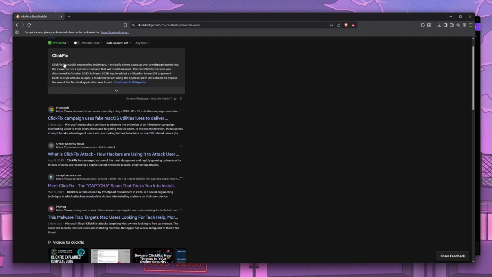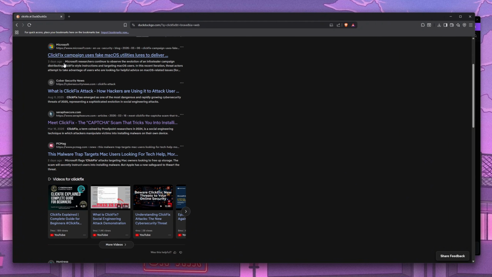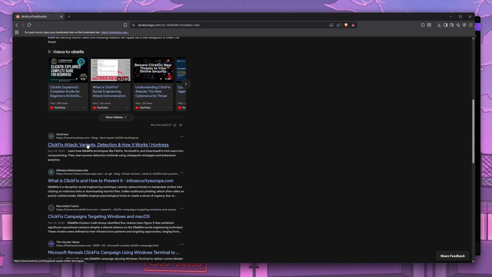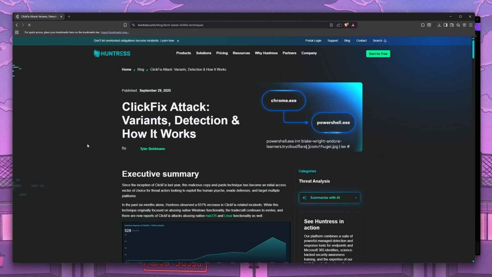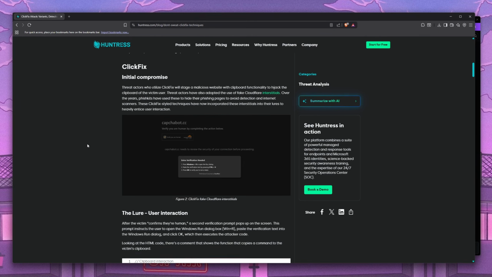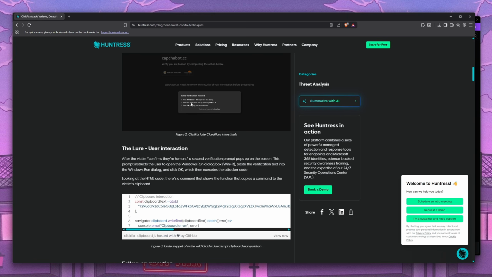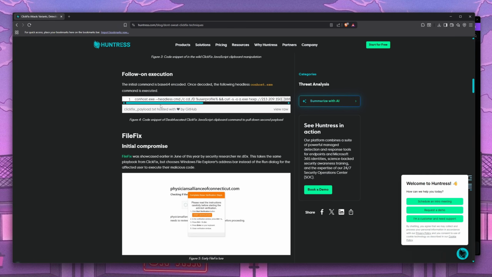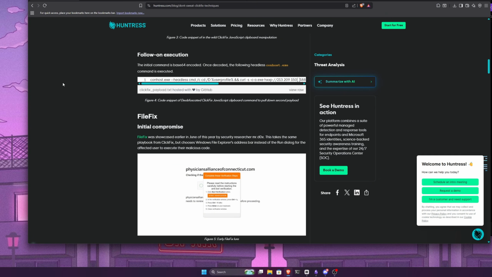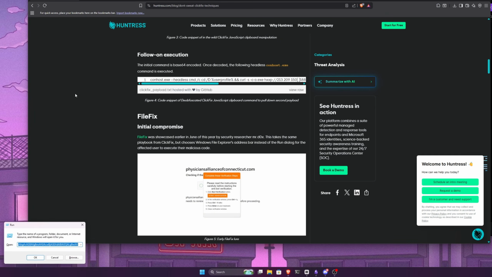Okay, so now there can be multiple ways a hacker can trick you into running a malicious PowerShell command in your terminal. The first and the easiest one is by a click fix attack. If you don't know about a click fix attack, this is an attack in which you see a fake CAPTCHA, often made by hackers with instructions to get access to the website or whatever resources they promised. The instructions usually include opening a run dialog by pressing Windows plus R on the keyboard, then Control plus V to paste the command, and then simply press enter.